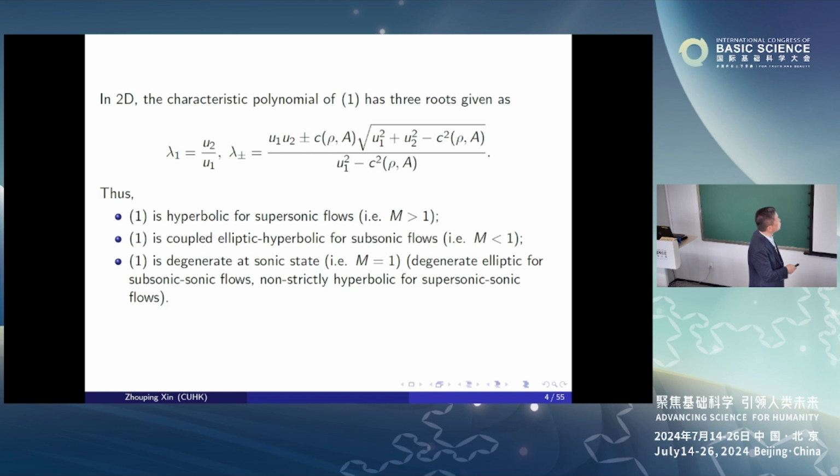Therefore, in the subsonic region, our Euler equation, even in the 2D case, is not really an elliptic equation as people expected for the irrotational flow. It is already elliptic-hyperbolic. You may say, why do I care? You care because this kind of hyperbolic coupled with elliptic makes things very different. How do you give boundary conditions? What kind of boundary condition gives a well-posed problem? It's not a priori clear.